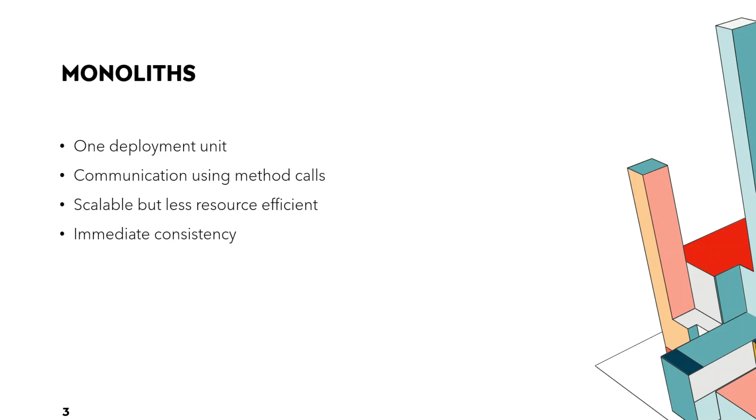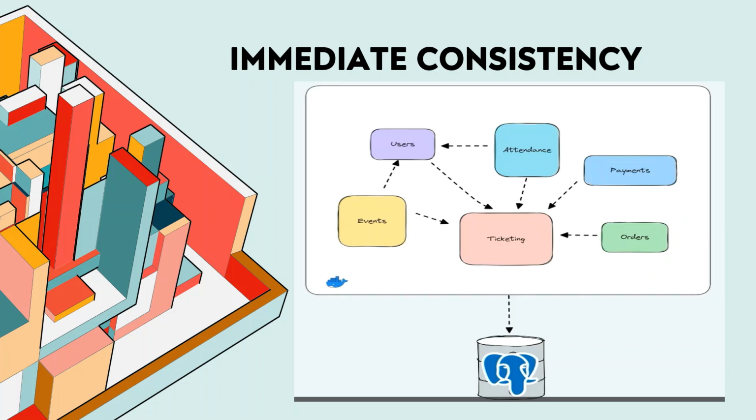You isolate, for example, your entities and value objects in the domain layer, and your business logic or use cases in the application layer, and your external systems, like connecting to the database, in your infrastructure, and your API, or it could be a controller with API or minimal API, you will put that in the presentation layer. So there is a separation of concern. So this monolithic architecture has immediate consistency.